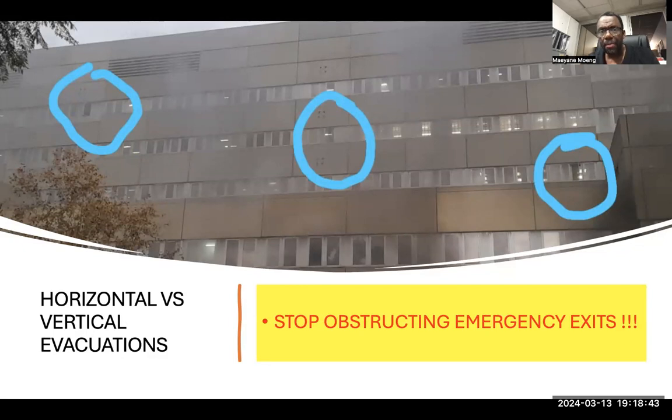Now, when we have patients that can't walk or are still bedridden, we will use that opportunity to get them down through, again, the very same route, using the lifts. But in case of fire, we cannot use the lifts of those areas or that block that is affected by the smoke or the fire. So what we need is the ability to evacuate laterally, to use the ends of those wards so that we move from one block to the next block. And this is what we call horizontal evacuation.